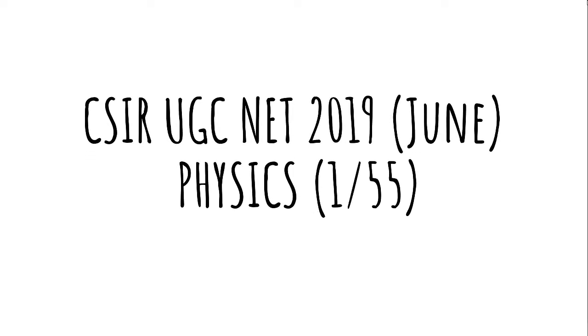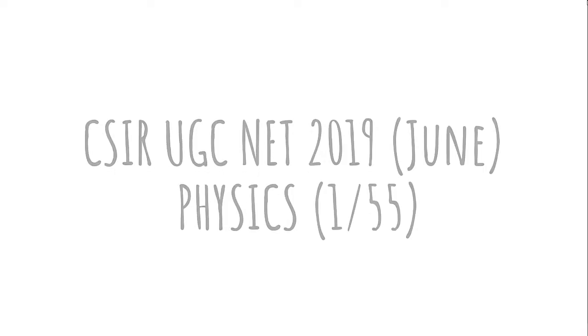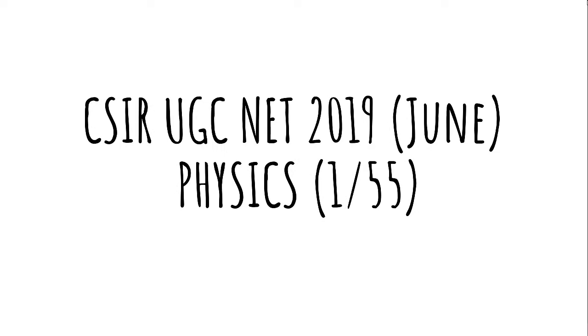Here we will have high quality physics videos especially for NET, GATE, JEST and all the similar examinations. So in this video we'll go through the CSIR UGC NET 2019 June physics paper solutions. This will be a 55 videos for 55 problems series. So stay tuned. You can go through the playlist to see more of the videos of the same paper. Okay, so without wasting your time, let's jump into our question.